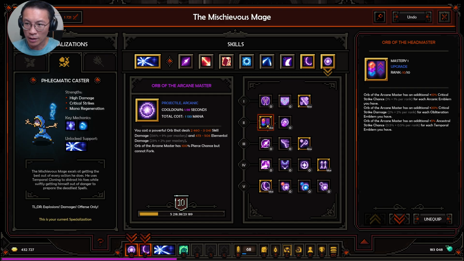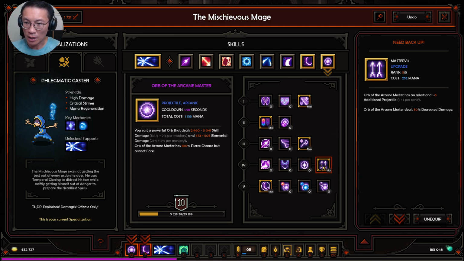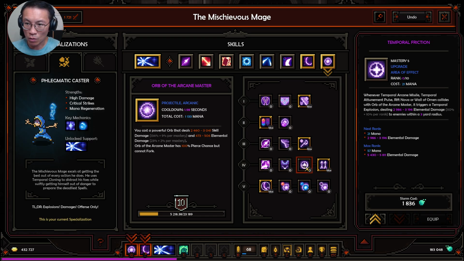You either have additional crit for the orb of arcane, or you can create a clone to do the orb by the clone itself. So you can have clones just like Diablo 3 or other good games, I guess. There are many options here. For example, this one gives you an additional projectile and so on.